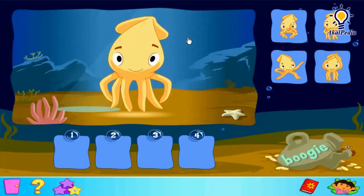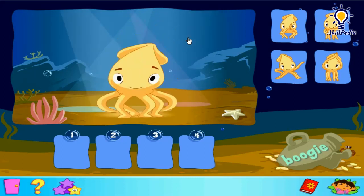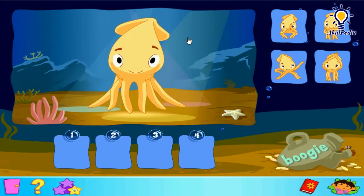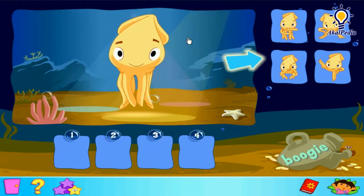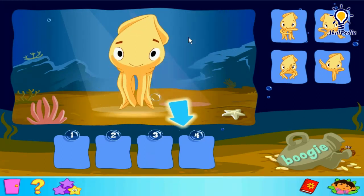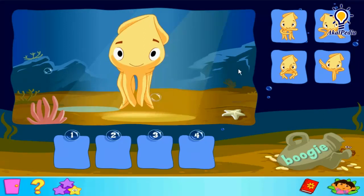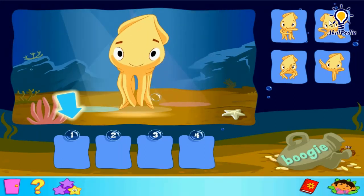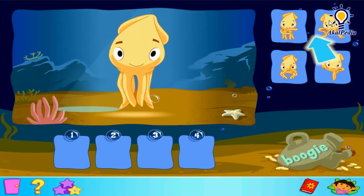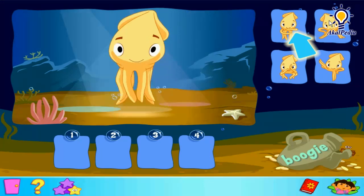Awesome. Wait till you see Sid the Squid dance. He's great. There are 2 games in this activity. This is how to play the first one. The different dances he can do are up here. We've got to move them down into these boxes. The boxes tell us which order to do the dance moves. The first dance Sid will do goes here. Hand roll. Let's get Sid to do this dance first.